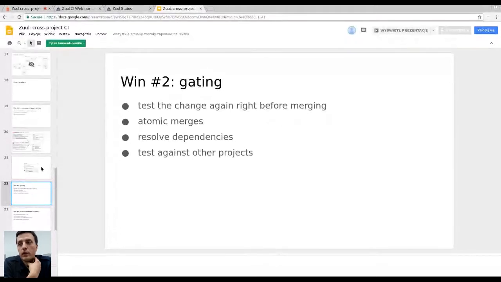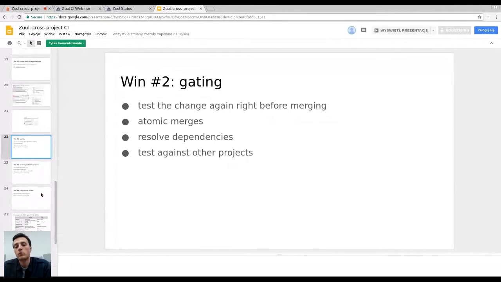So this is a really solid way of making sure that the master branch stays valid at all times. And of course, during this gating phase, Zuul also honors the dependencies that I spoke about before. So if you specify that your change depends on a change from another project, Zuul will make sure that the change from the other project will be merged before your change, and it will preserve the order. This is one of the reasons why cyclic dependencies are not supported in Zuul.